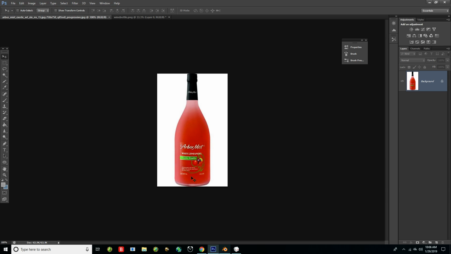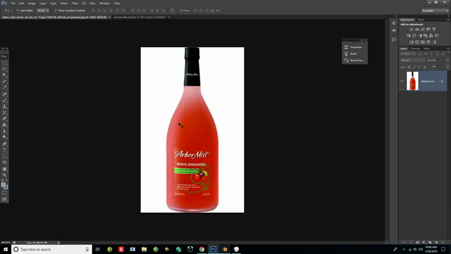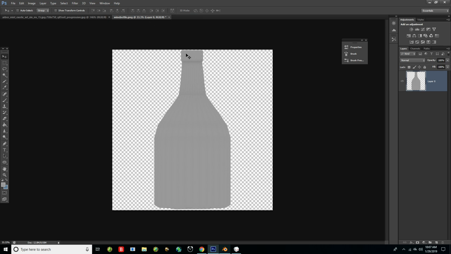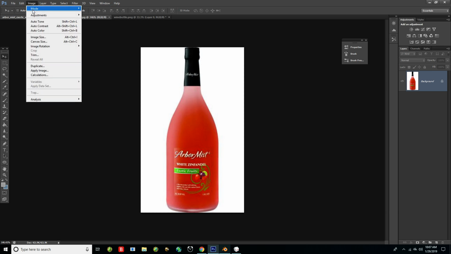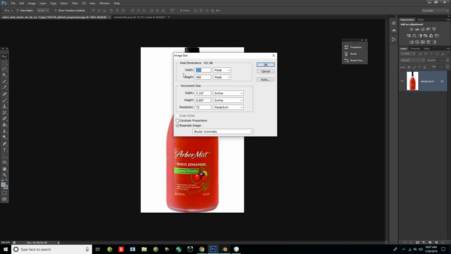And then you're also going to need this image too, but it needs to be in the same shape as your multiplier, like the height and the width. So since this is 2048, this needs to be 2048 as well. So I'm going to go to image size, and for the width I'm going to say 2048 and 2048.